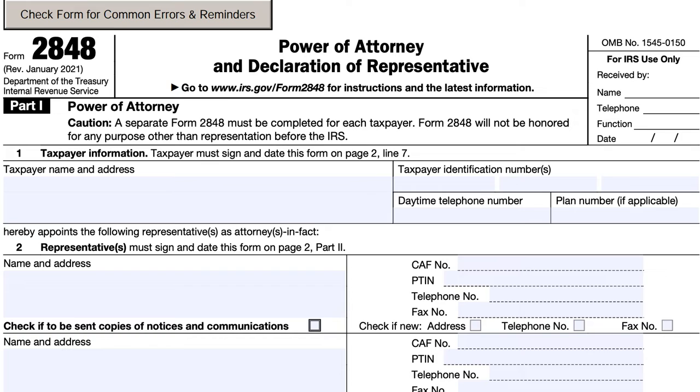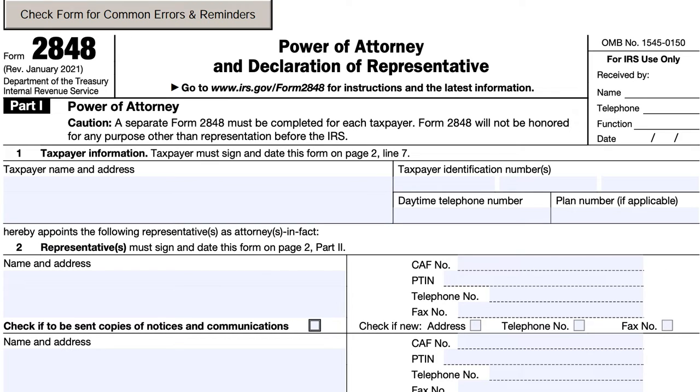And then IRS Form 56 is a notice concerning fiduciary relationship, which is to notify the IRS that there is a fiduciary relationship in place. A fiduciary, whether it's a trustee, executor, administrator, receiver, or guardian, stands in the position as if he or she were the taxpayer and acts as the taxpayer, not as the representative. Now, a fiduciary may authorize an individual to represent or perform certain acts on behalf of that person by filing a power of attorney on their own.